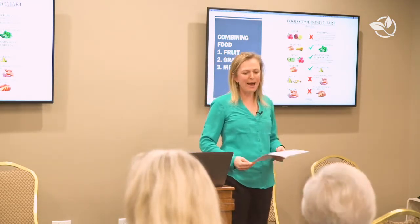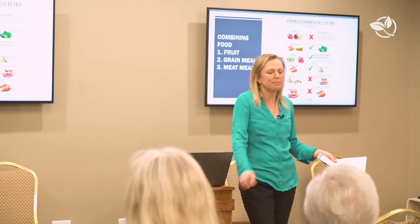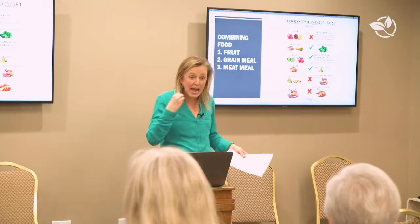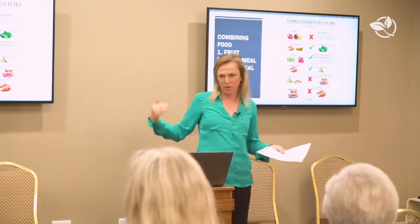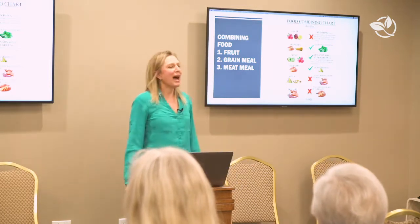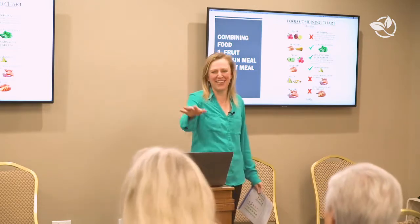So now what I do is if I have fruit as part of the meal, I prep it and I have it on the counter as I'm prepping the rest of the meal. When kids or family come in and want to pick at the food as you're prepping it, now I say, go ahead, eat that watermelon right there in that bowl. Awesome, eat that while we're cooking. That way it's on its way down the pipes before we put anything else in. So fruit should be first. Fruit and salads, isn't that a bummer? I love fruit. I know. Eat the fruit first and then follow it with the salad. Order dessert first. There you go. That's the solution to everything right there.